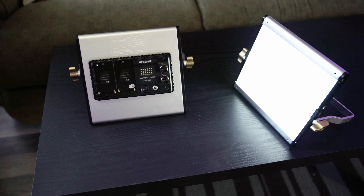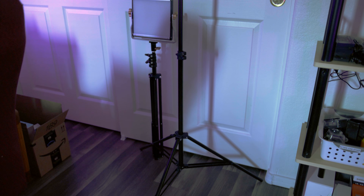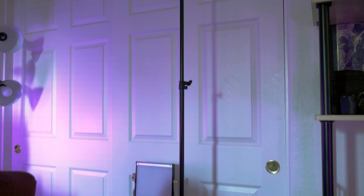Another major issue from the Power Mac G5 mod video was lighting. I picked up a two-pack of Newer LED light panels — they have both warm and cool LEDs so you can adjust the color. Right now I've got them bouncing off the walls. They use the same Sony NP-550 battery as the field monitor and also come with a charging cord, though no stands. For stands, I picked up Newer tripod stands on Amazon for about $27 — they hold the lights perfectly and go over six feet tall.